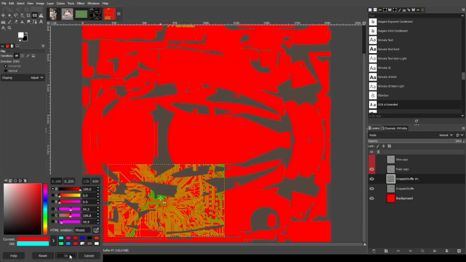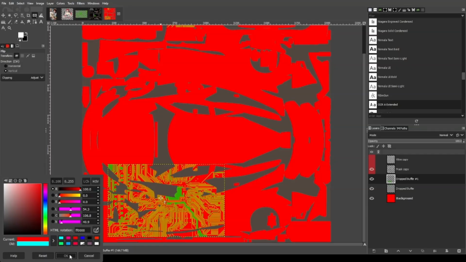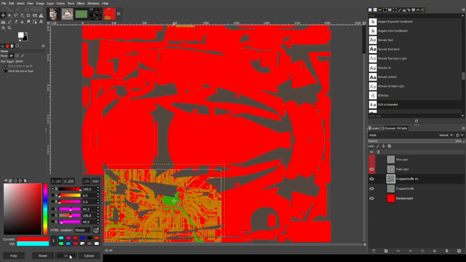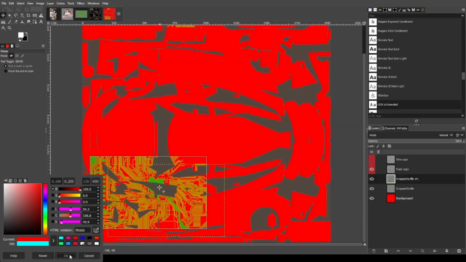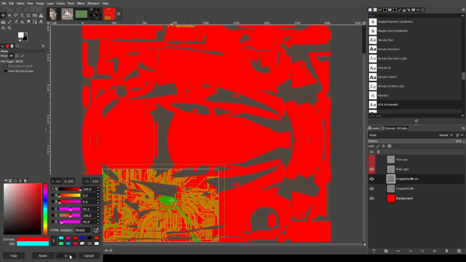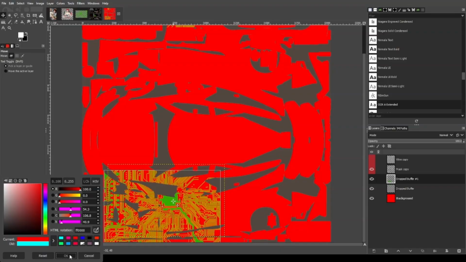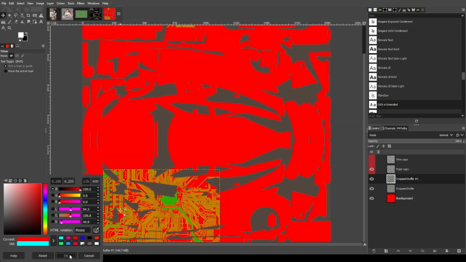But control the way you're flipping it. I want to flip it this way. M for move. Grab onto it. The only reason I did that is because I thought I saw some electronics that would fit that perfect shape that I'm looking for right in here. Just there. But now since I've got this covered, I don't want everything else.